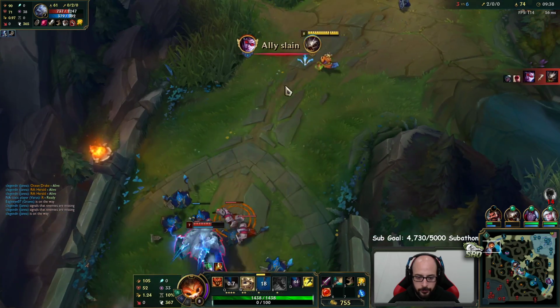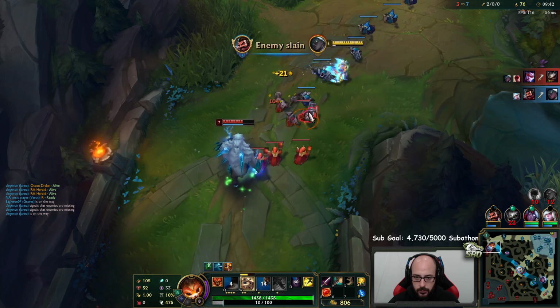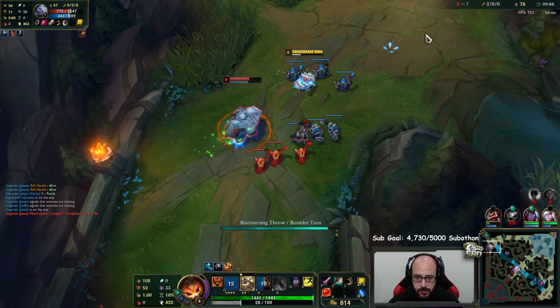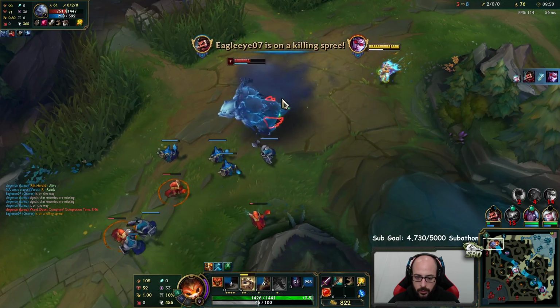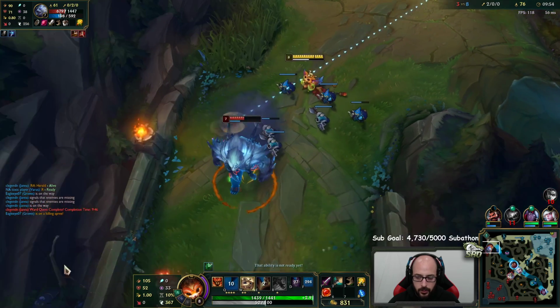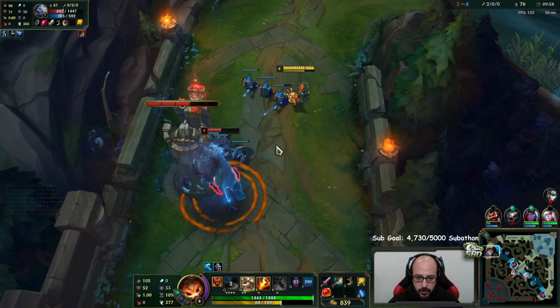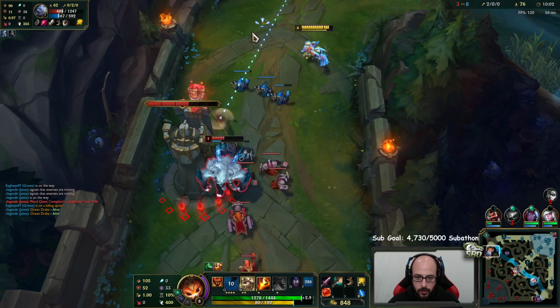Jump away. Shove this wave into tower. Use that movement speed. Grasp it. Slow him with that. I don't know if I had to flash. I think I'm being too afraid. Another grasp hit. Proc. Oh, oops.